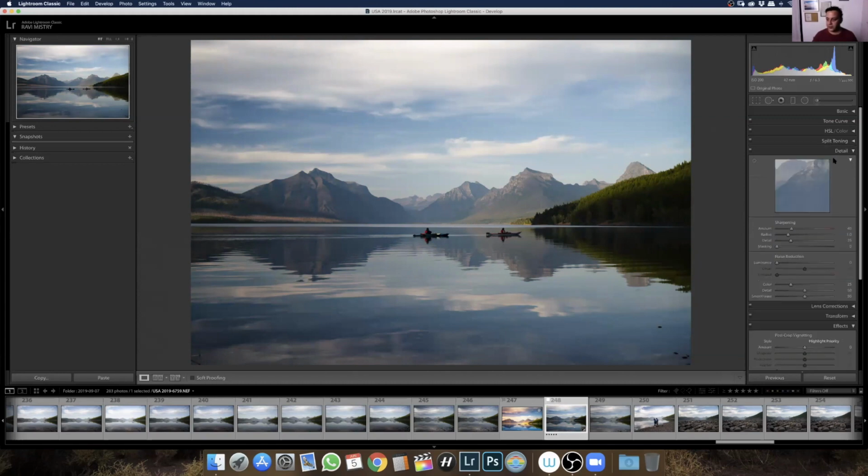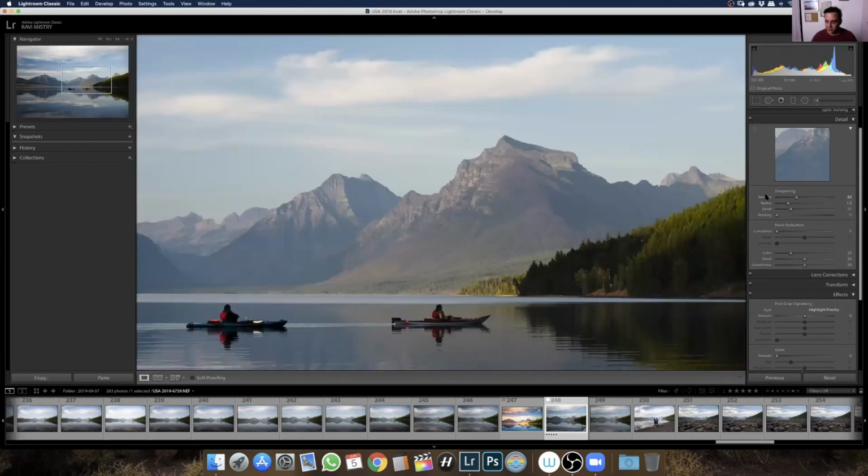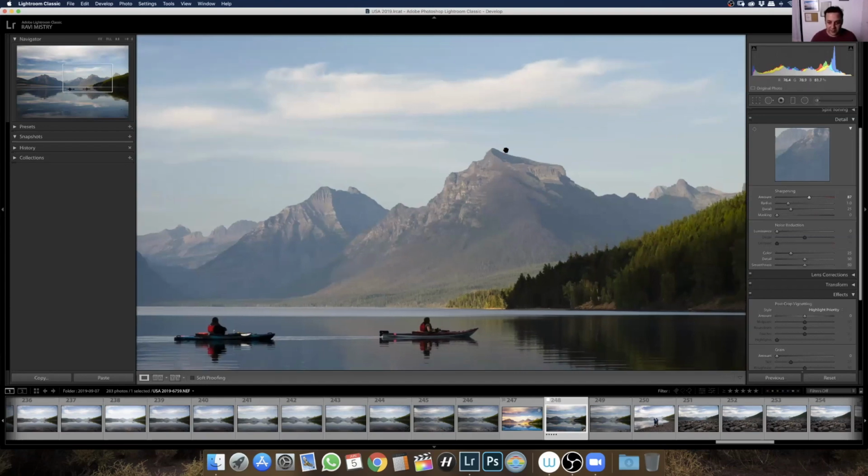Next thing we want to look at is the details. That is where you can increase the sharpness of your photo. By default, Lightroom will provide you a certain count, let's say 40, but if you reduce it, this is how the raw file actually captured. You can increase it all the way until you see the pixels are deteriorating. You can hold option, and it will show you black and white. In black and white, you will be able to see if you are breaking any pixels or not, if you're deteriorating the quality of your photograph.